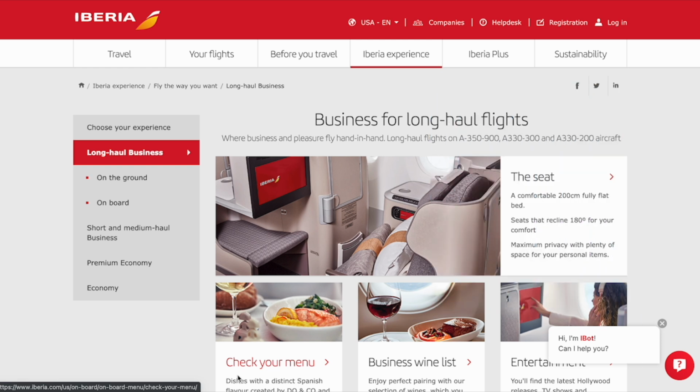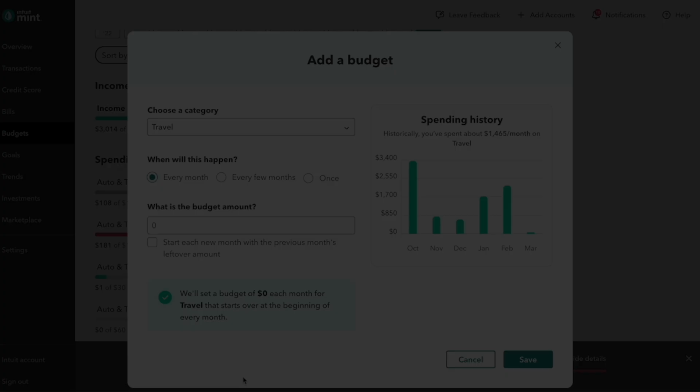So for our example, we normally fly economy, but now we want to try business class. Normally, we wouldn't be able to afford business class, but due to the great rewards that are given, and the cheaper prices and redemptions, we're now able to fly business class. This is a good example of understanding your constraints so that you can remove them.